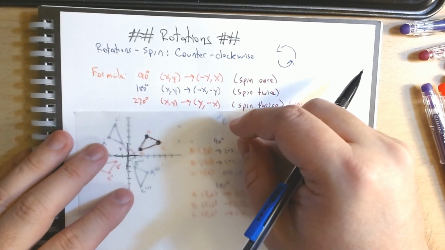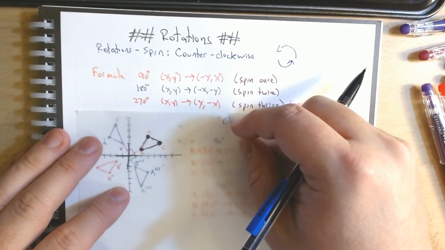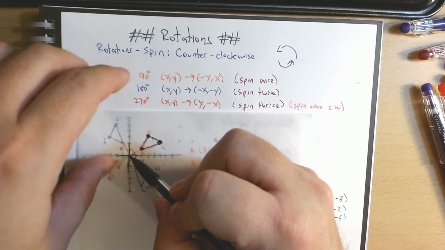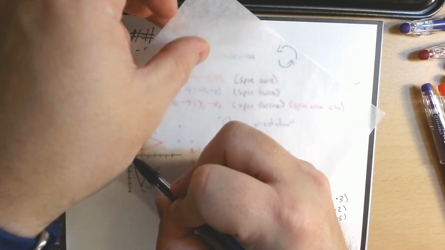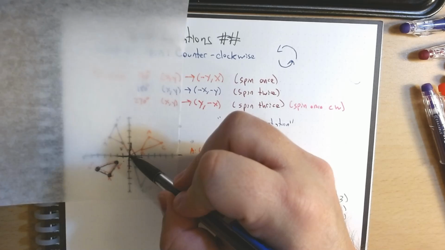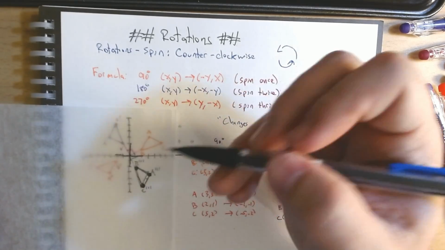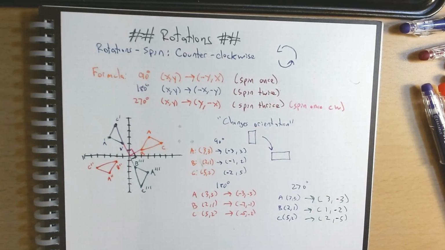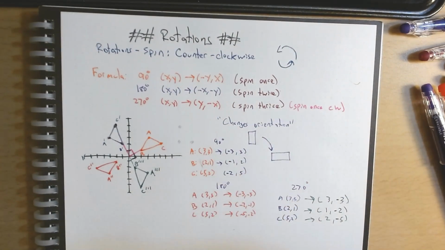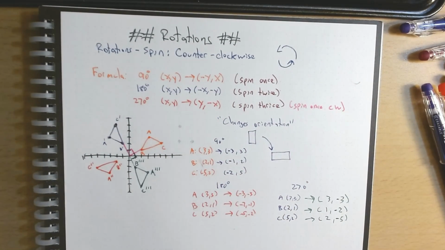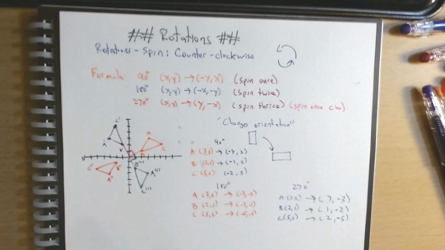Okay, so hopefully that kind of makes sense. Well, not kind of, hopefully that does make sense, is that since it is a rotation, we are just spinning things 90 degrees once, 180 twice, 270 3 times, and you see that thing moved a little bit. And that is rotating. Usually we would do another set of rotations where there wasn't a graph and you had to measure things, but I don't really want to send everybody protractors, and that's kind of harder to do when you're on your own. So that's the whole section.